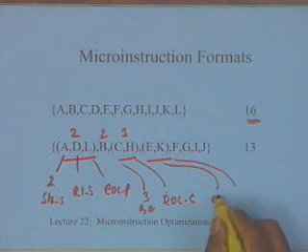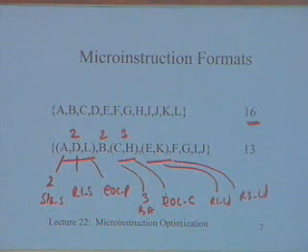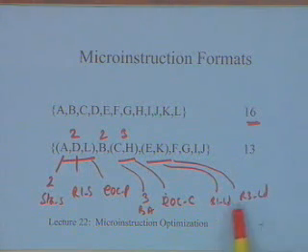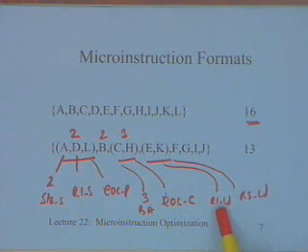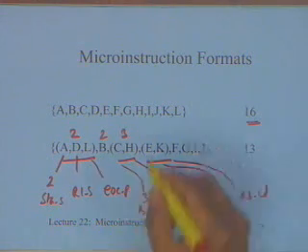E was R1 load and K was R3 load. When I consider R1 load and R3 load, can I do it in 1 bit? I will require 2 bits. The reason I will require 2 bits is I need to encode not only the fact that R1 is to be loaded, R3 is to be loaded, but also the fact that there is no operation. So the set size is not 2 but 3 which I have to encode, because there will be microinstructions when neither I need R1 nor I need R3. There are such microinstructions. So that means that I will actually need 2 bits.